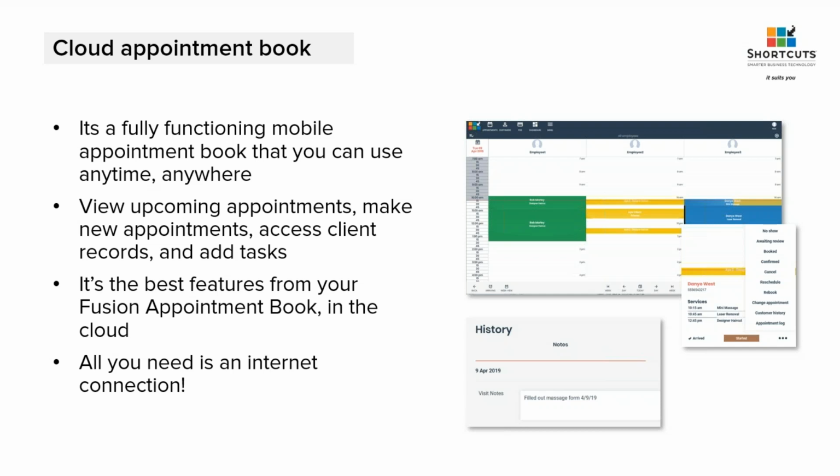So the cloud appointment book allows you to access the point of sale screen, the appointment book screen, when you're working remotely. So in salons and barbershops, when you actually have a staff that's in the chair and they like to schedule their next appointment, if they have a tablet, for example, or even their phone, they can bring up the cloud appointment book and make that next appointment in the chair. So now the client doesn't have to go to the receptionist, they don't have to fill out an appointment card. It's all right there on the tablet.